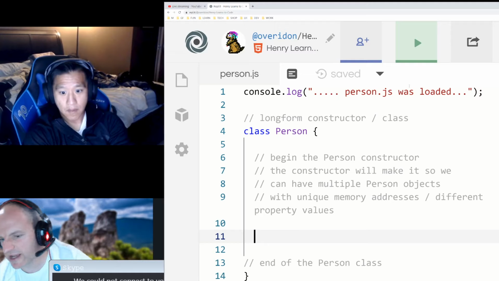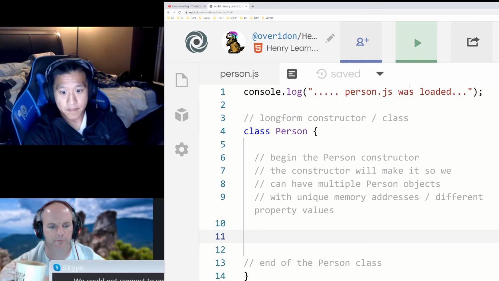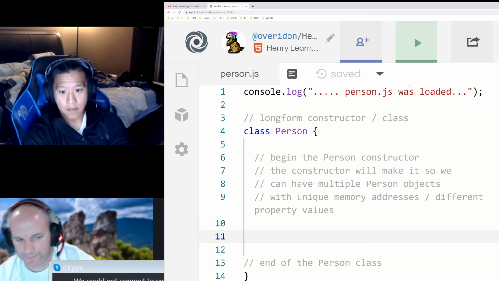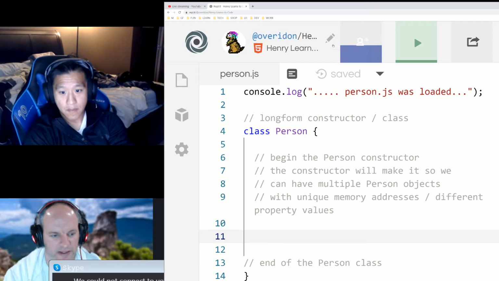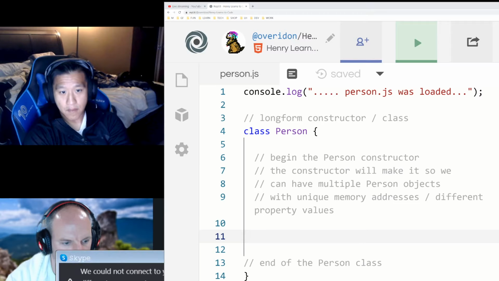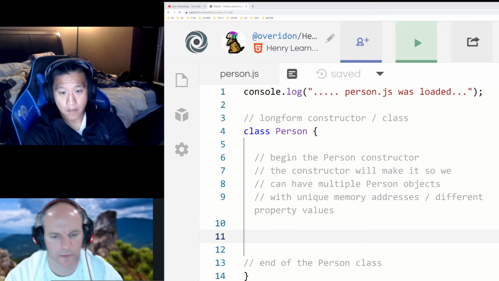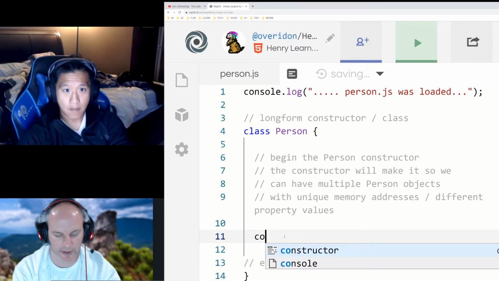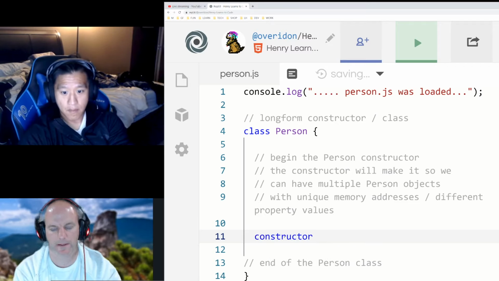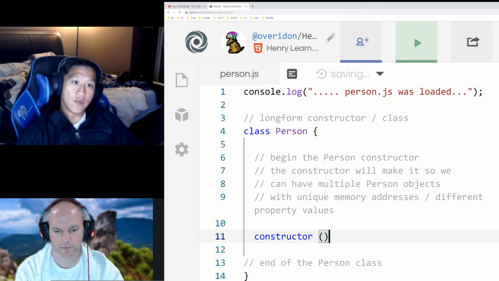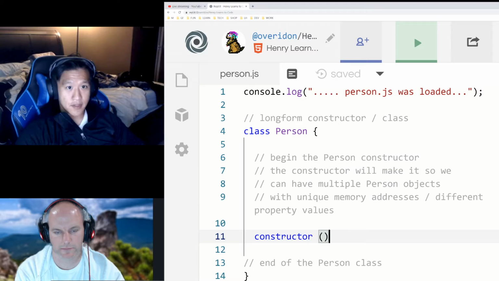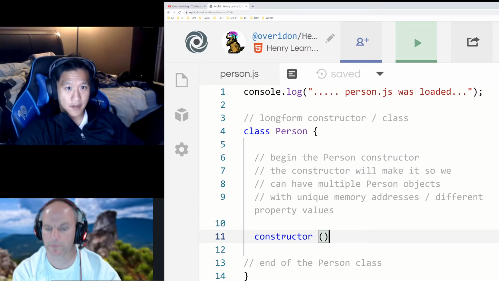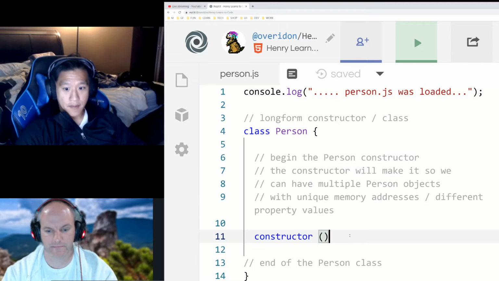You don't have the exact same number of pennies that I do, or you can have two people with exactly the same. That's the cool part about it. They're all going to follow this blueprint, the constructor. When you call class person, it's creating an object, almost like in C++. Pretty legit.